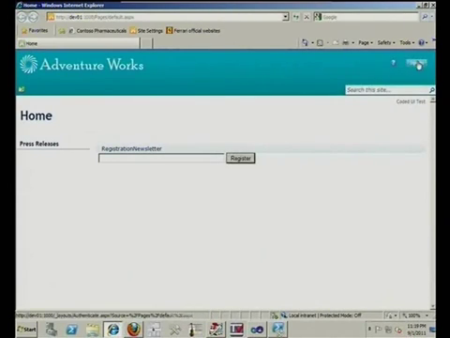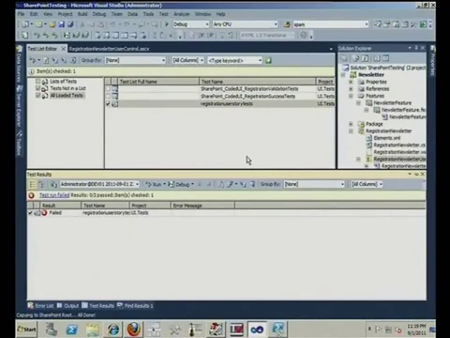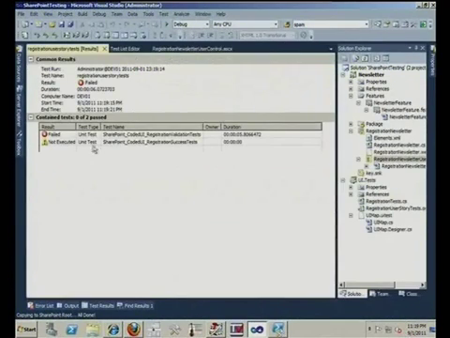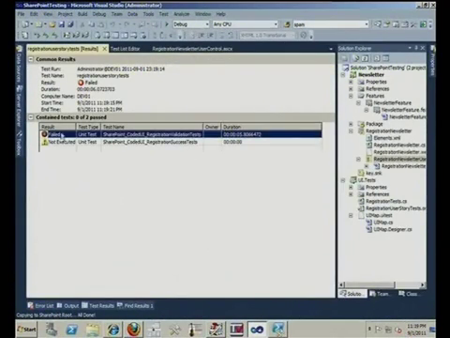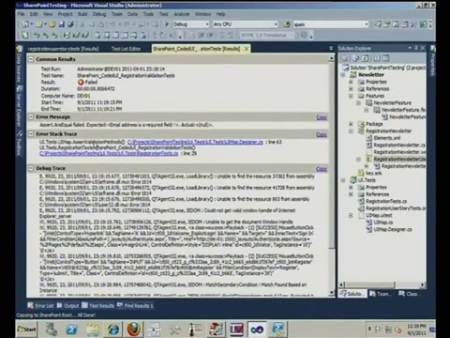It's going to try and run the test again. It's going to fail, and we'll go look at what it tells us. Yep, test failed. If I drill into that, it's the first test that has failed. It's telling us we were trying to assert against that text, and that was not available on the UI. You can put any kind of assertion. If you're used to unit testing, you would be familiar with the three A's: arrange, act, and assert. You can do the same thing using coded UI tests.